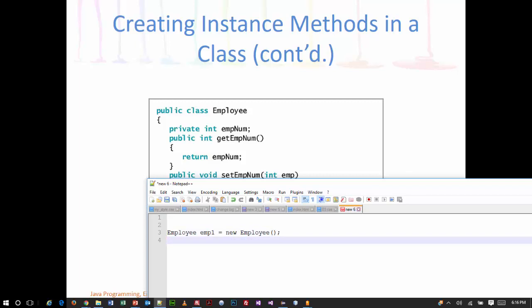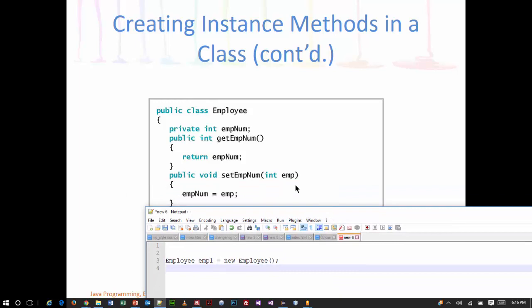And then later on in my code, I can access these methods inside the class by using those names directly. Now this is where we take the conceptual leap, and this is the weird part, because remember the class is the blueprint. When I issue this particular command, I'm creating a new thing called emp1 that has all the capabilities of the class, but is not the class.